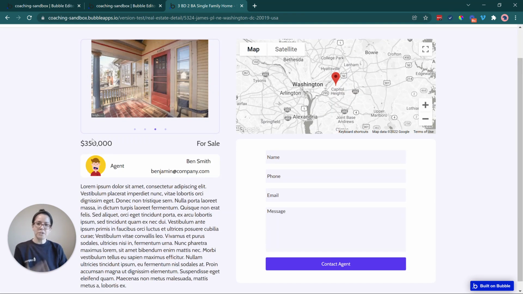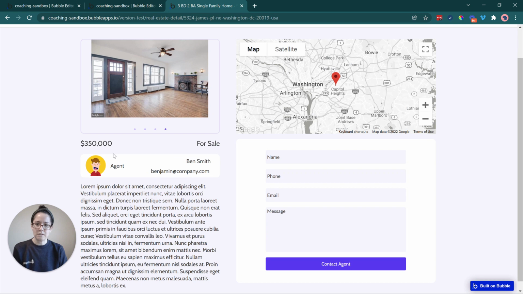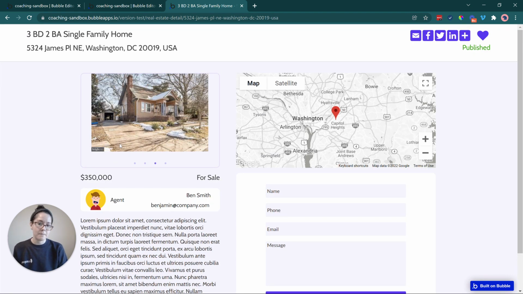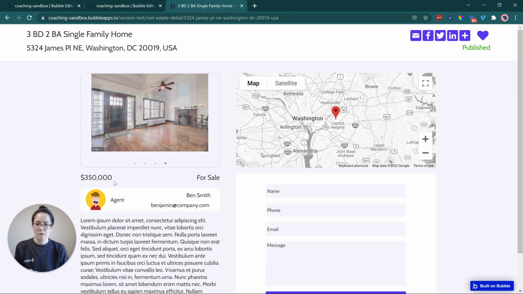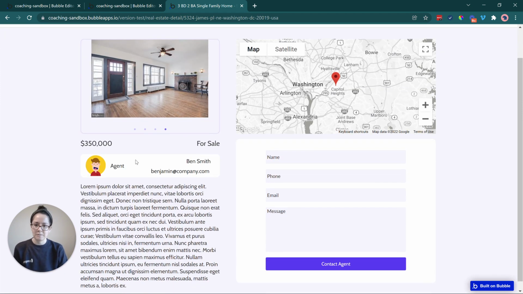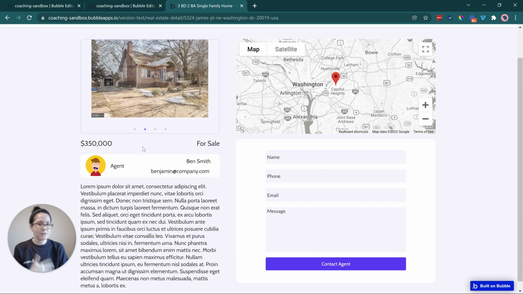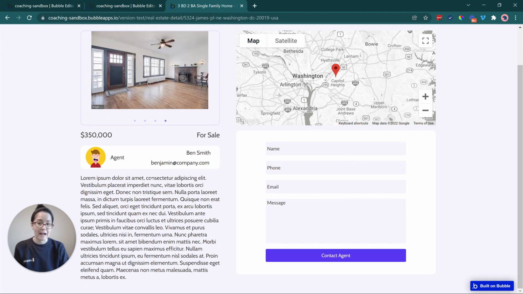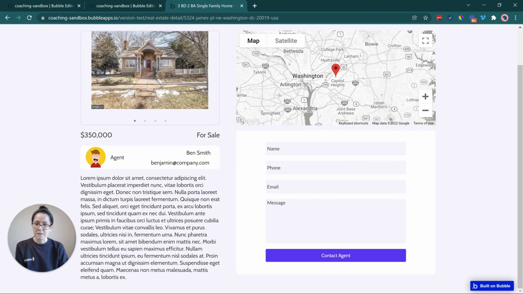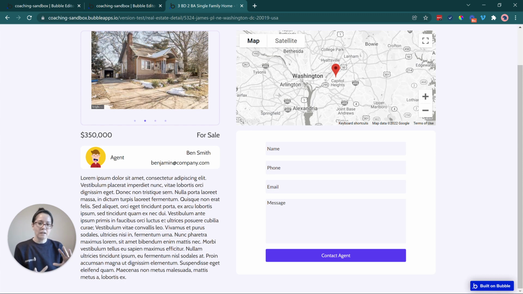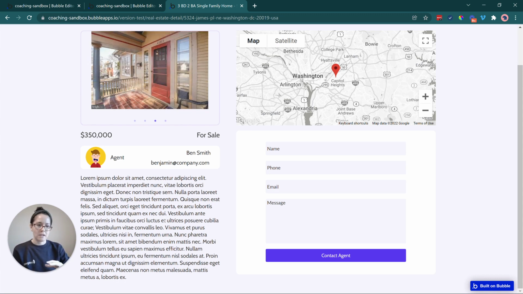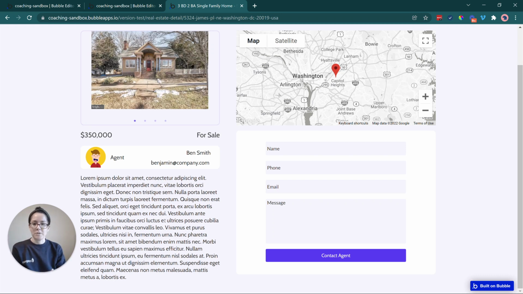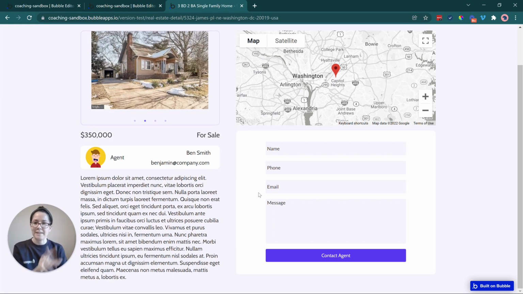And then imagine, all of the details that you would want to see about that property that the owner, the real estate agent set up in the back end from their perspective. So any amenities, any other details about the neighborhood, other pricing information, requirements that they might have for any potential applicants, you can display them on this page. So it's all about just designing and setting up a generic layout, and then the application will fill in all of the details from your database to populate your template.